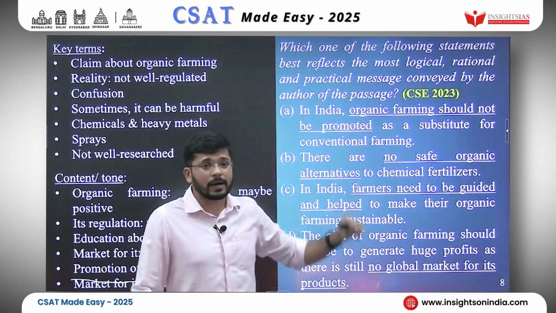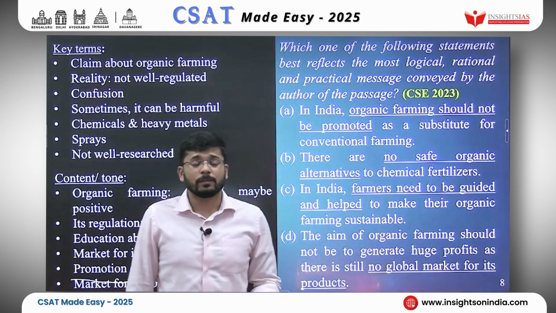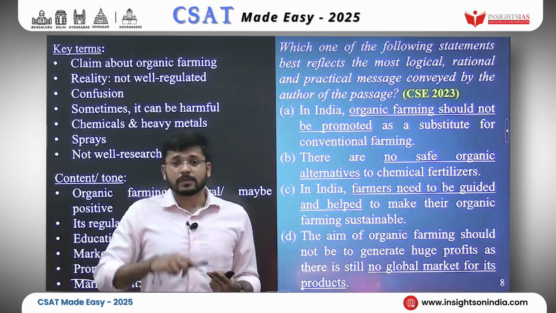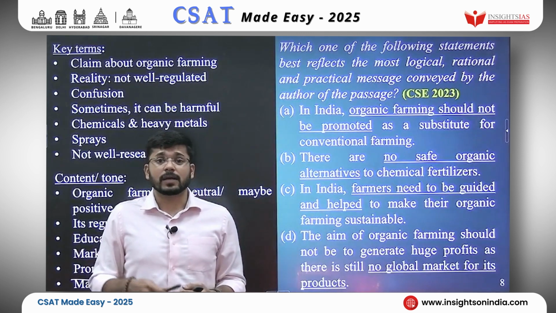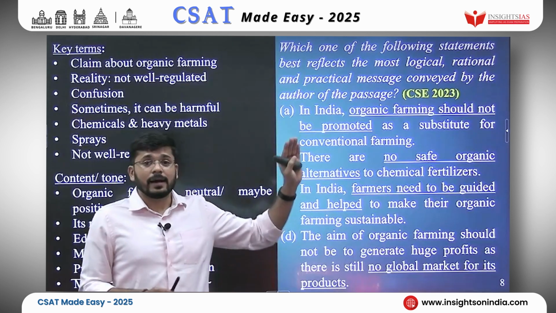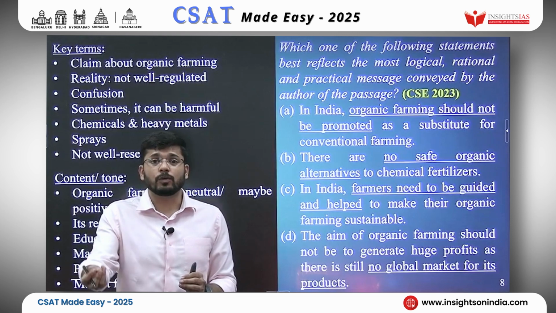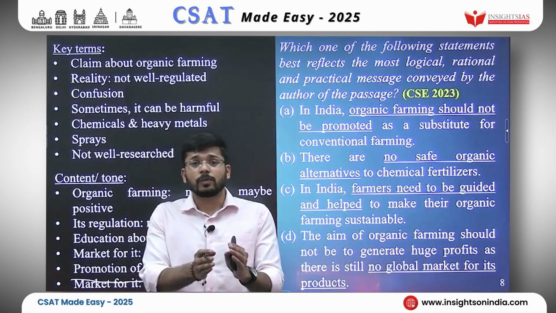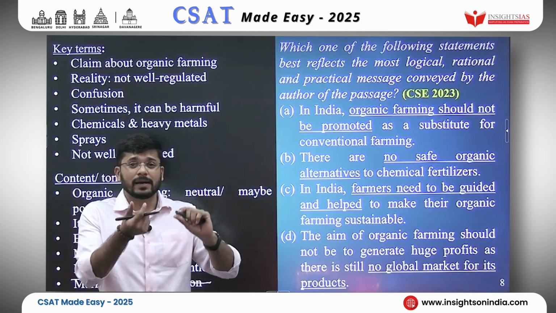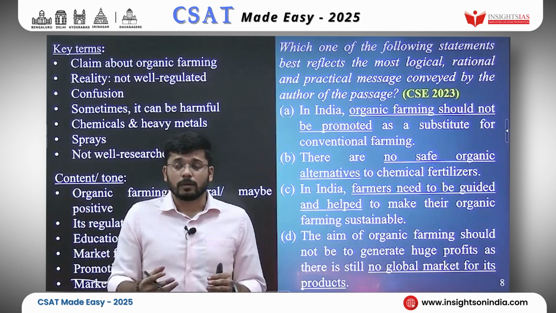Based on this, compare them against the content of the passage and tone of the passage. Then go on eliminating them one by one. Eliminate if there is any extreme option, eliminate that one first. If there is any option that is not in agreement with the content of the passage, eliminate it next. Then if there is any option that is not in agreement with the tone of the passage, eliminate it. Then ultimately you might be left with only two options. Between those two options, eliminate the one which is less appropriate. How? The less appropriate one will not carry the total message of the passage. It will carry maybe a fraction of the message. However, there might be another option which carries the message more comprehensively.